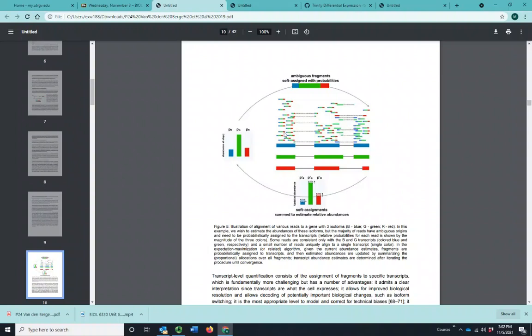So notice the ones that they've coded with blue, red, and green can be assigned to all 3 of the above. And then if those transcripts are there at very different amounts, we don't know that maybe 30% of these are from one transcript and 70 or 60% are from another, and only 10% are from the third. And so we would need to find ones that can be uniquely assigned to one transcript or the others. And there are some statistical inferences along with models that we can do to maybe get a little bit of information out of the ones that are potentially all 3. But it becomes a much more complex process when we're trying to do transcripts and not just genes.